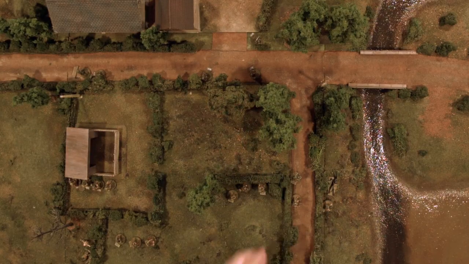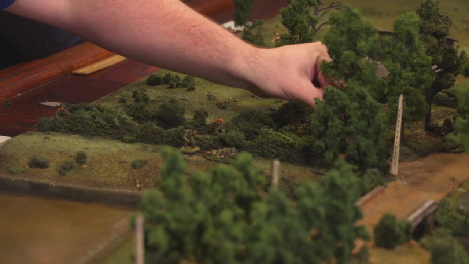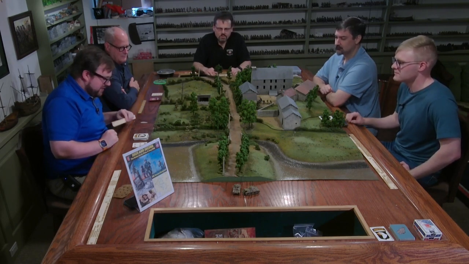Let's see. They came here to kill Germans. That's right. That's what you get when you play with someone that was in Somalia. All right, we're going to go into the woods there to shoot out of the woods. Correct. At the guy directly in front of us.